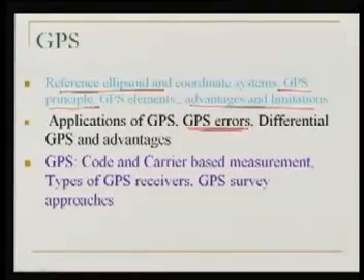Now what we are doing today, because we understand a bit about the GPS now, we will first look at the applications of the GPS. What all areas where the GPS can be used. Of course, the list of the applications is very wide. We will only concentrate on a few applications. Then we'll talk about the GPS errors, differential GPS. This is done to improve accuracy and its advantages.